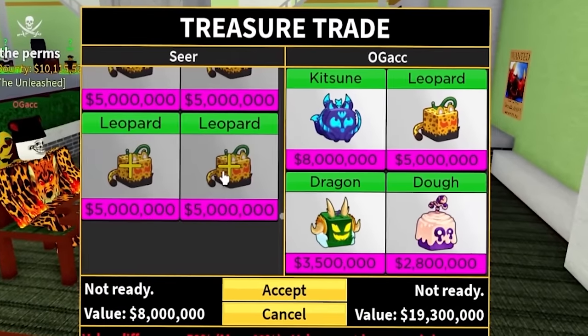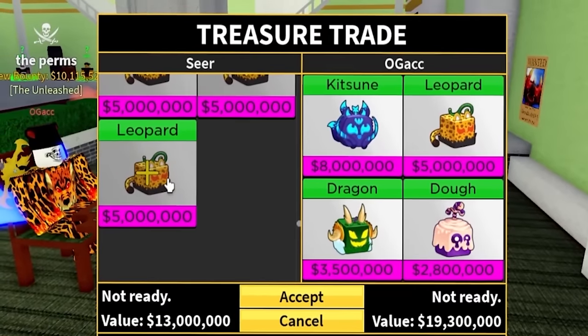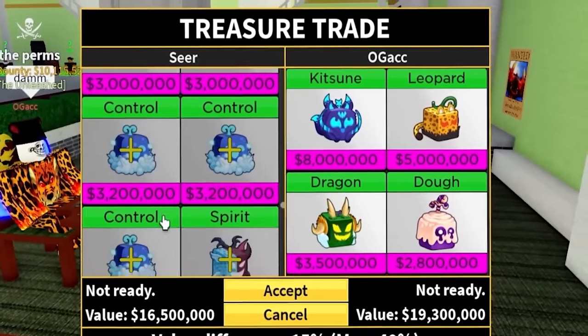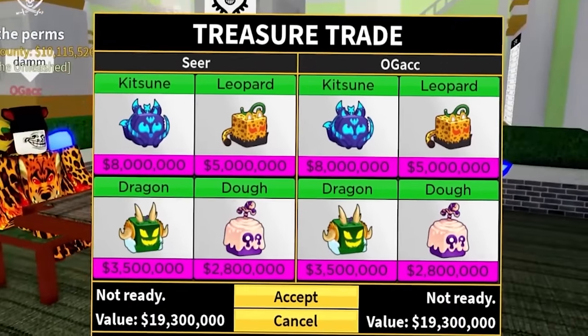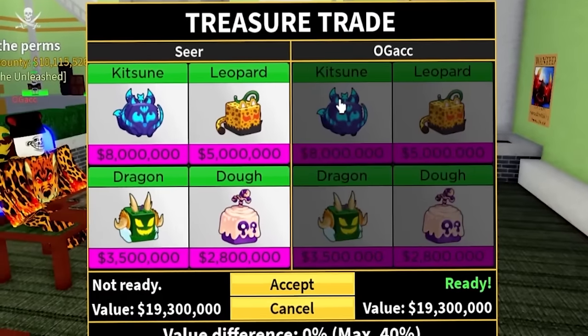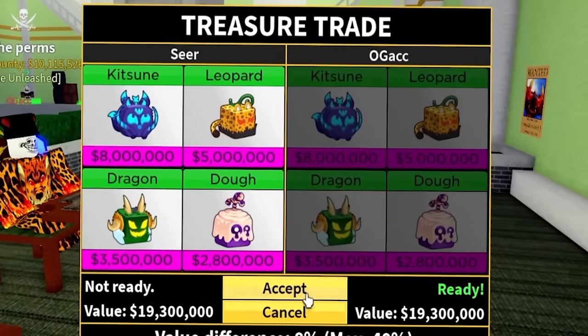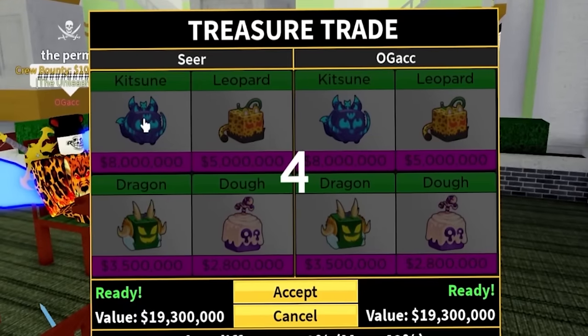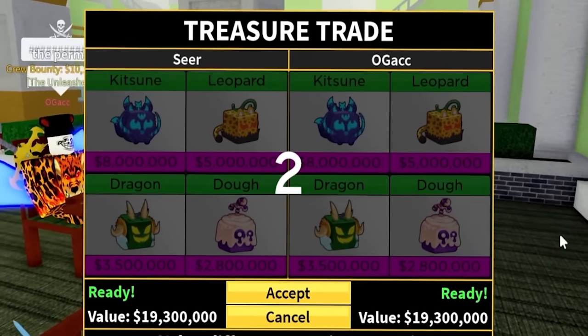Yo, let me match his offer. Let's see. There you go. Dragon and then Dough right here. Let's see. Where's my Dough? There you go. Dough. Okay. Same offer. He has the same offer as me and he has Kitsune. Wait, this is actually kind of funny. Kitsune versus Kitsune. Should we trade him? Yeah, let's just accept it. Yo, what the? I guess we're trading Kitsune for Dragon. Okay, this is like a W trade, guys.